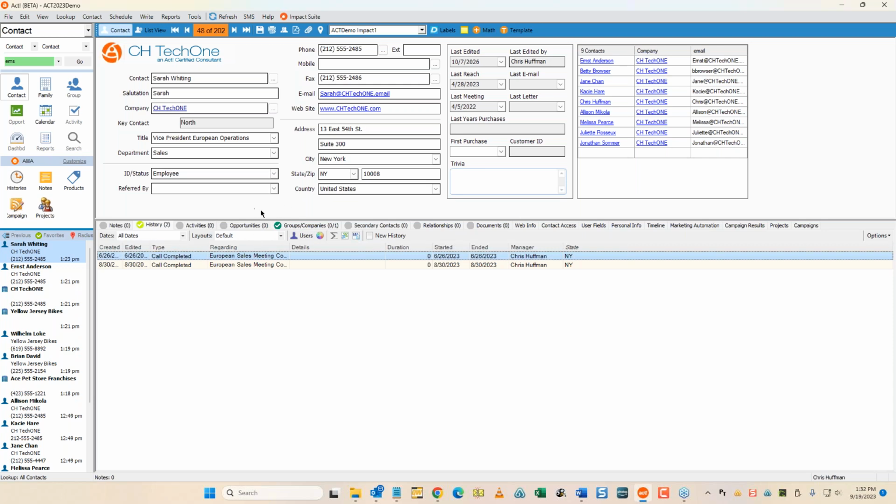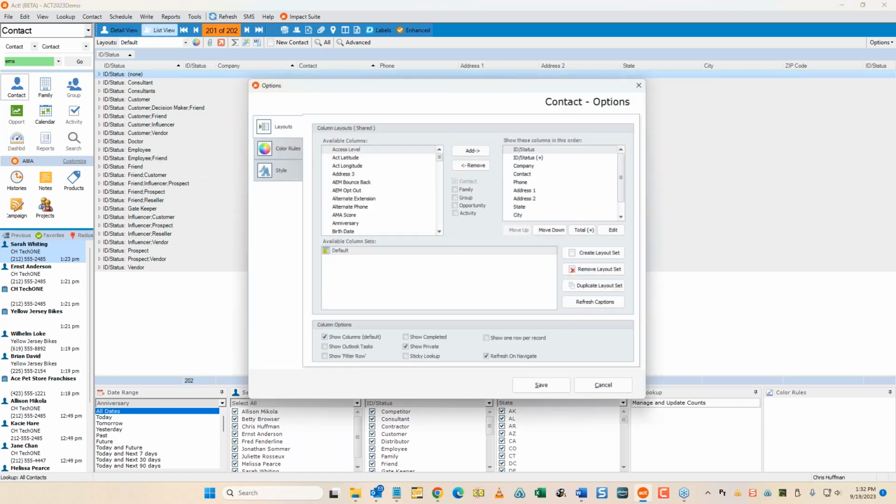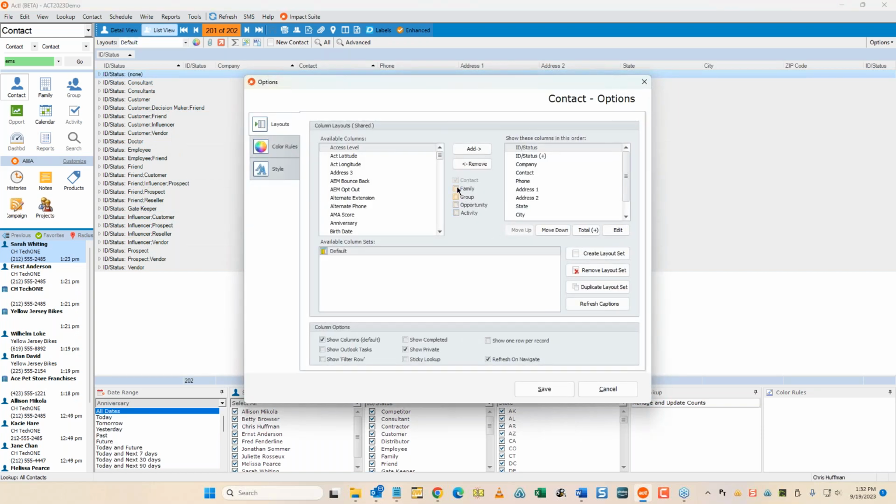So where we left off was looking at a contact detail, but I have to say the magic sauce for us has always been the ability for Impact to mix various entities within ACT. You'll notice my company records are called family, but to be able to see the company fields mixed into a list of contact fields, huge.